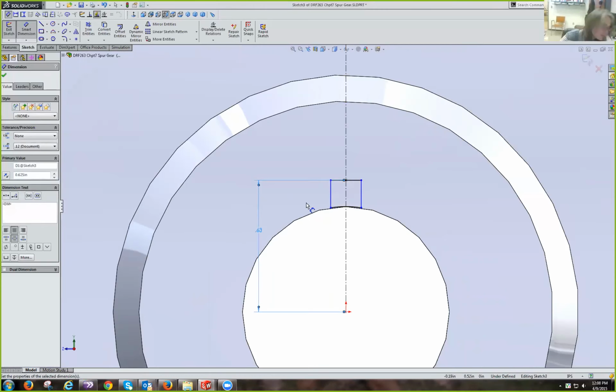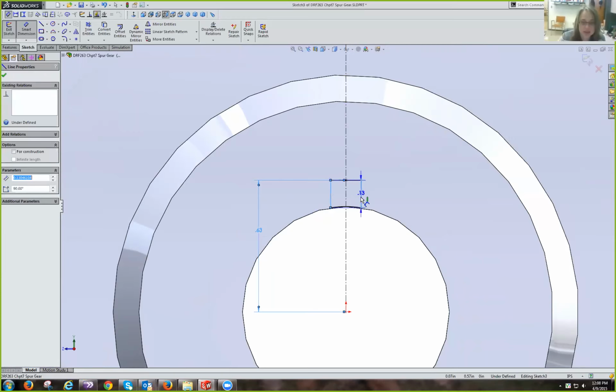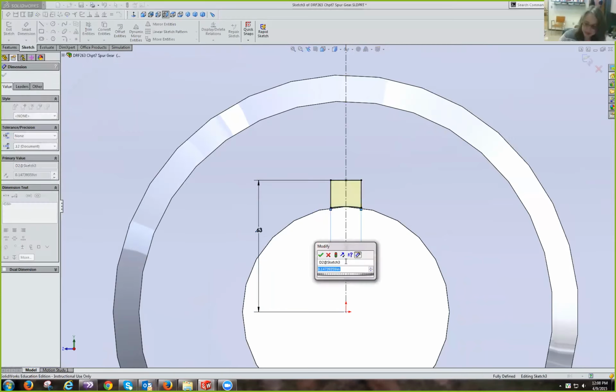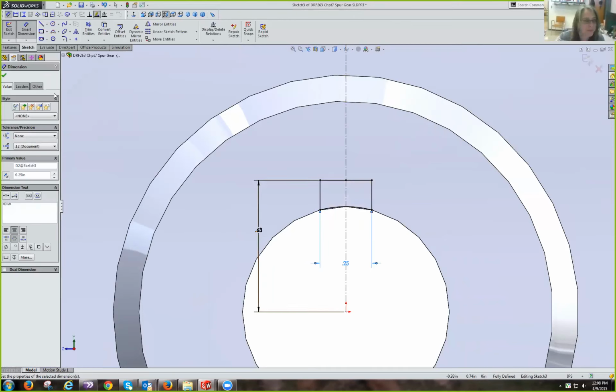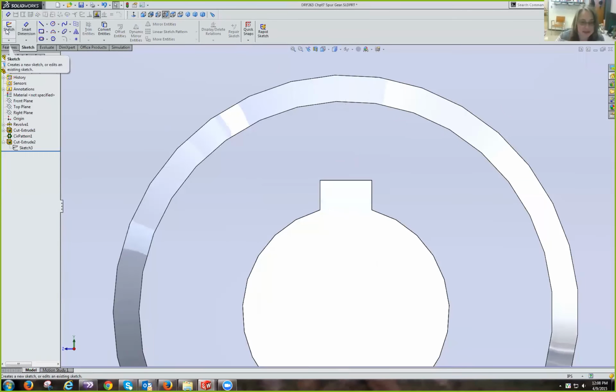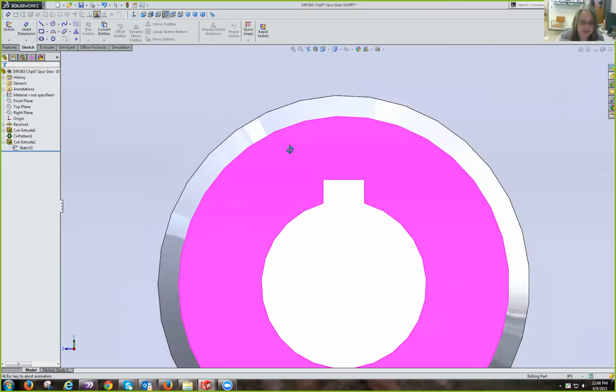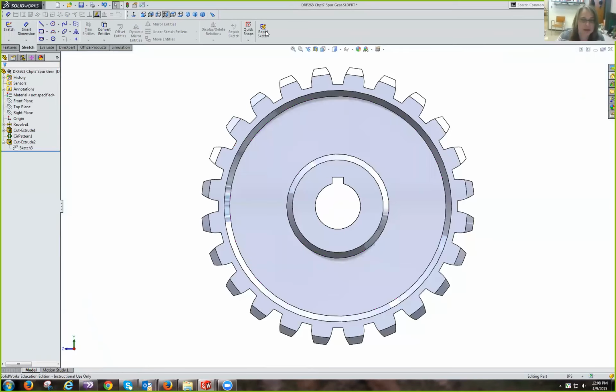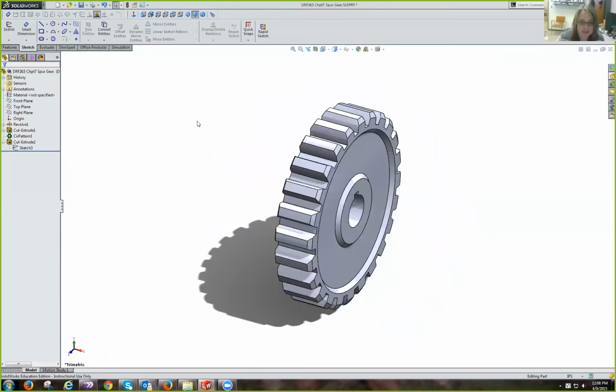And I want my keyway to be 1/4 of an inch wide. So now I click OK and I exit my sketch, and you can see that my keyway has taken on those dimensions. And if I view in 3 dimensions, I now have my completed spur gear. So we're going to save that.